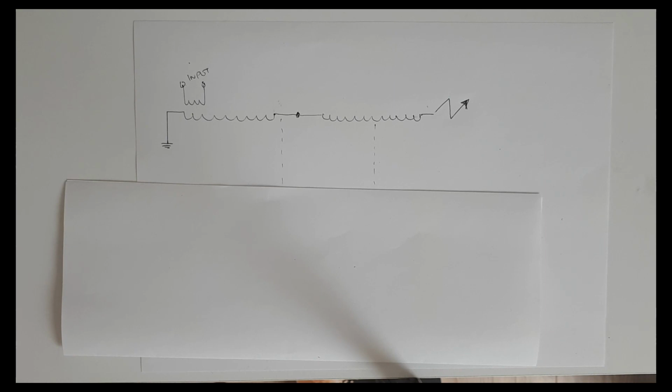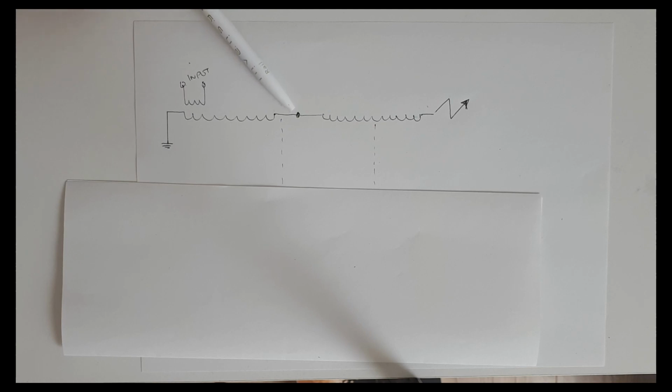Okay, so an easy way to increase the voltage of your Tesla coil is simply to connect two Tesla coils in series, as I've drawn here. Obviously, for this to work, both Tesla coils have to have the same resonant frequency. But how is this thing going to oscillate? Well, we have to look at our boundary conditions. And here we have 0 volts to the earth, and here this is open, so that will be maximum voltage.